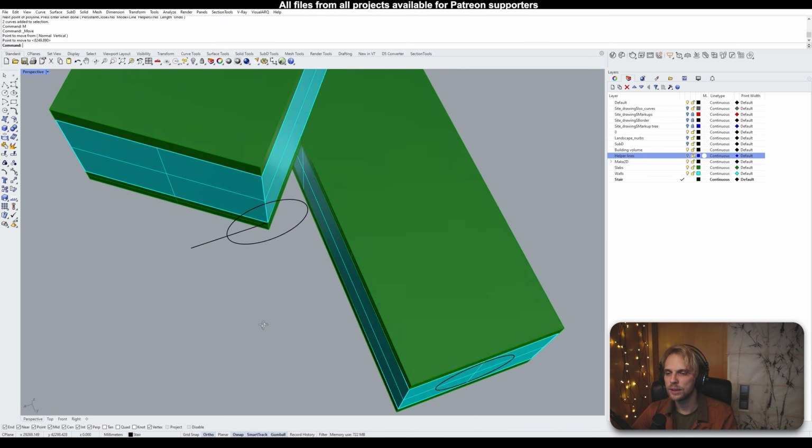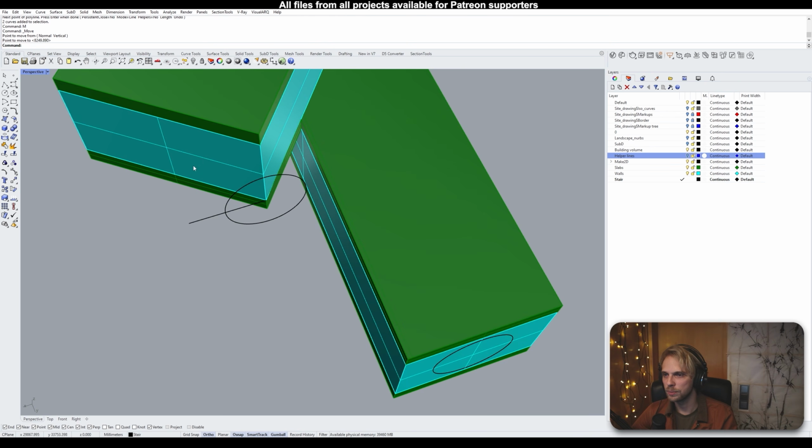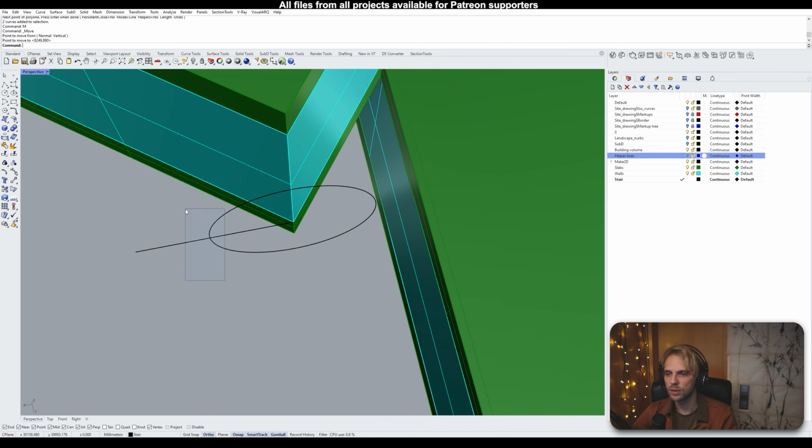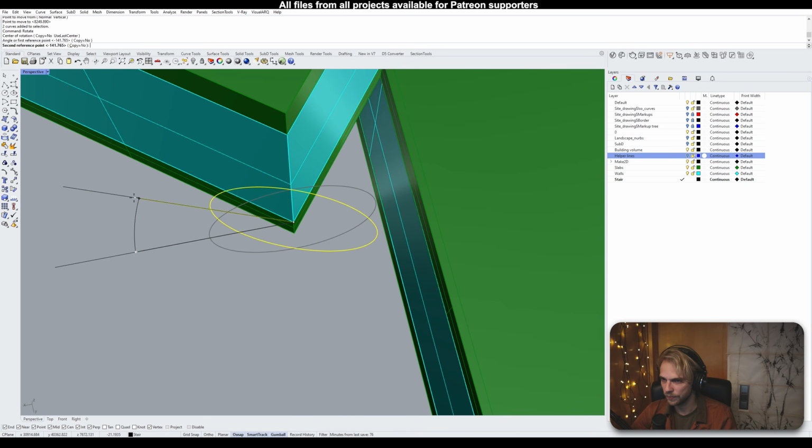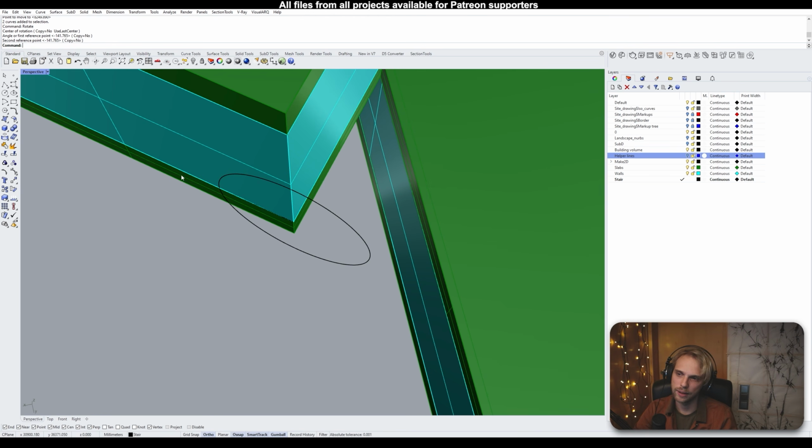Right? Now we need to orient this circle to be on top of the surface. So I'm just going to select this, rotate, right? From this middle point. That's, by the way, why I chose to draw this line here. We say that we will rotate from the end point of this line onto here, right? So we're forcing that it aligns with the edge right there.